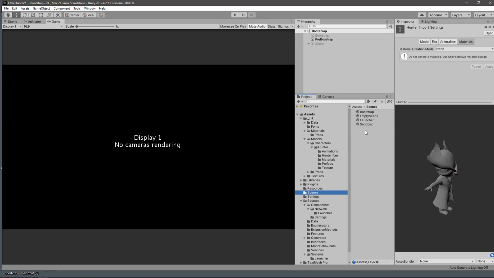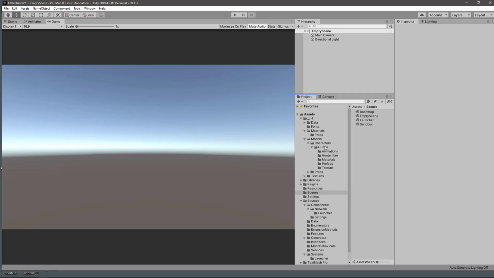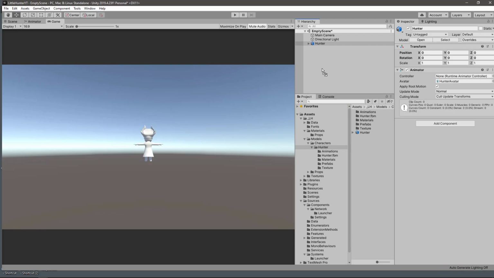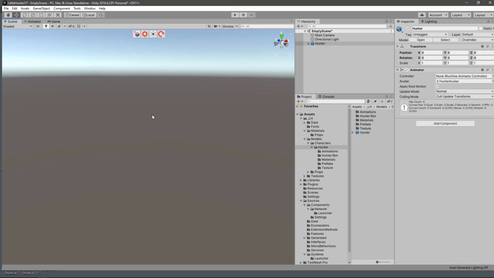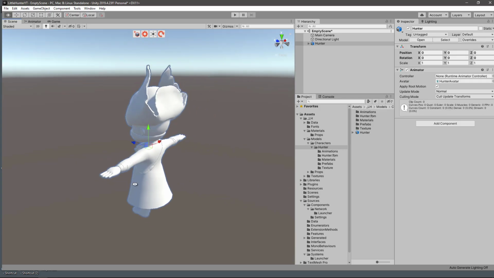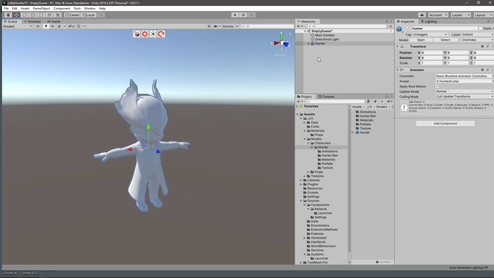Let's select the empty scene and drag the FBX onto the scene. Click on Scene View, press F, and there we have our character.